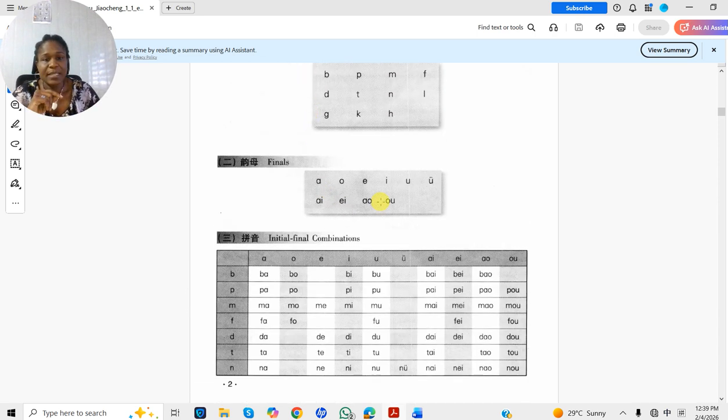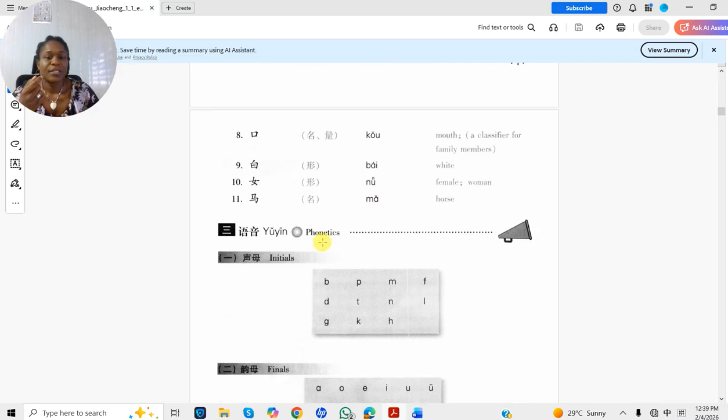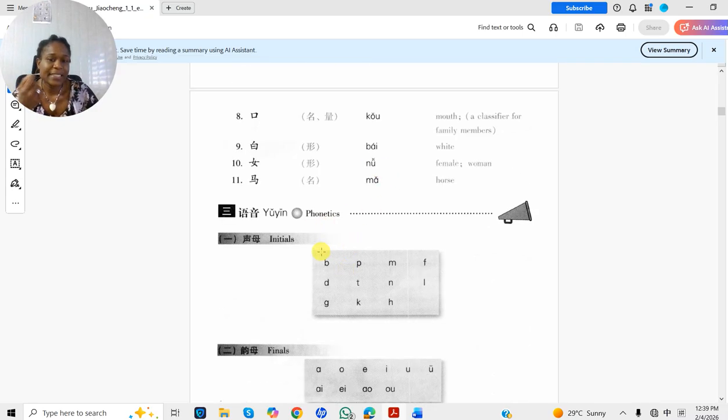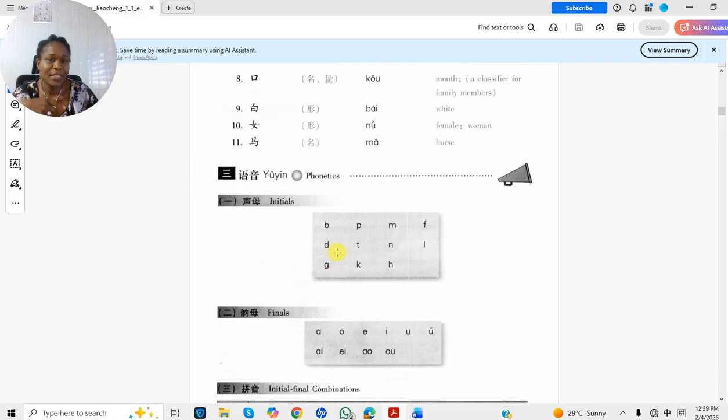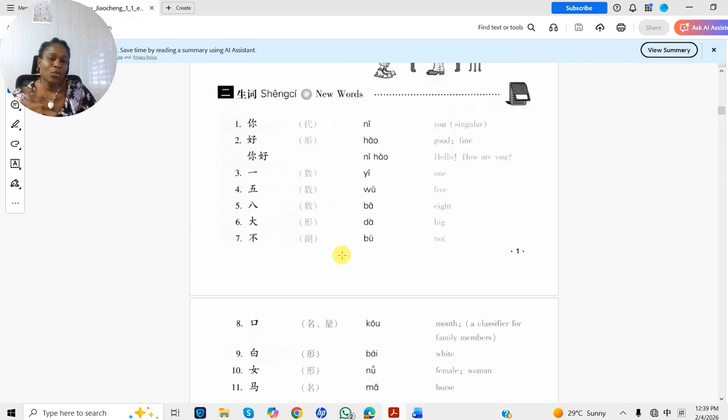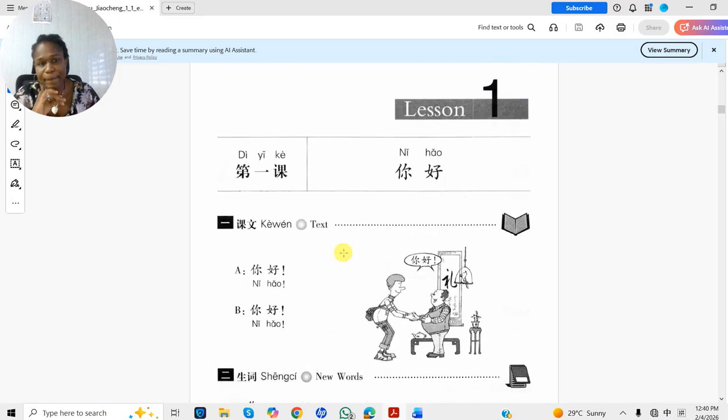So that's it. So these are finals. I told you these are initials, phonetics now, like I was saying. I said talking about how they mix together. So let's go for some little conversation to make it easier. Once you want to start speaking your Chinese language, you must know some basics. For me, I call them the three basic and important Chinese words that you should know as a beginner.